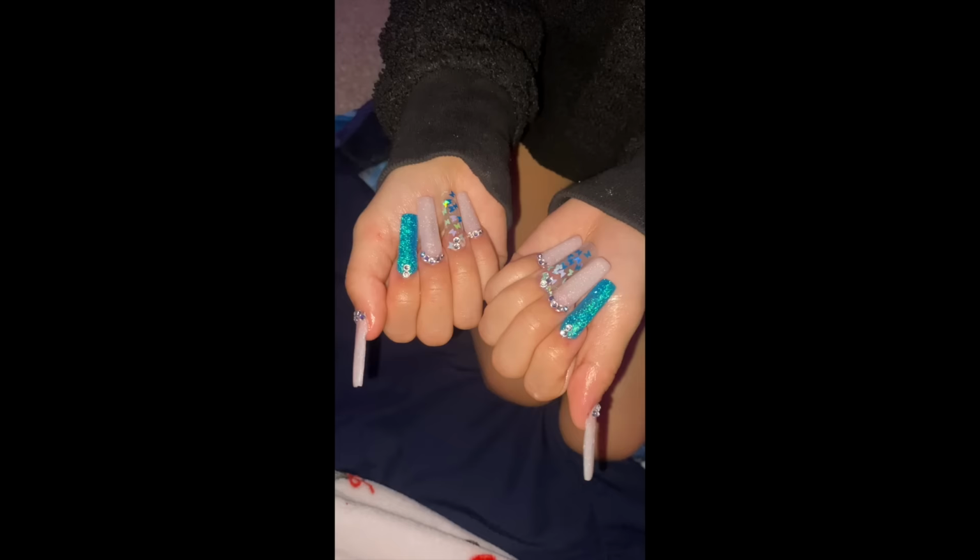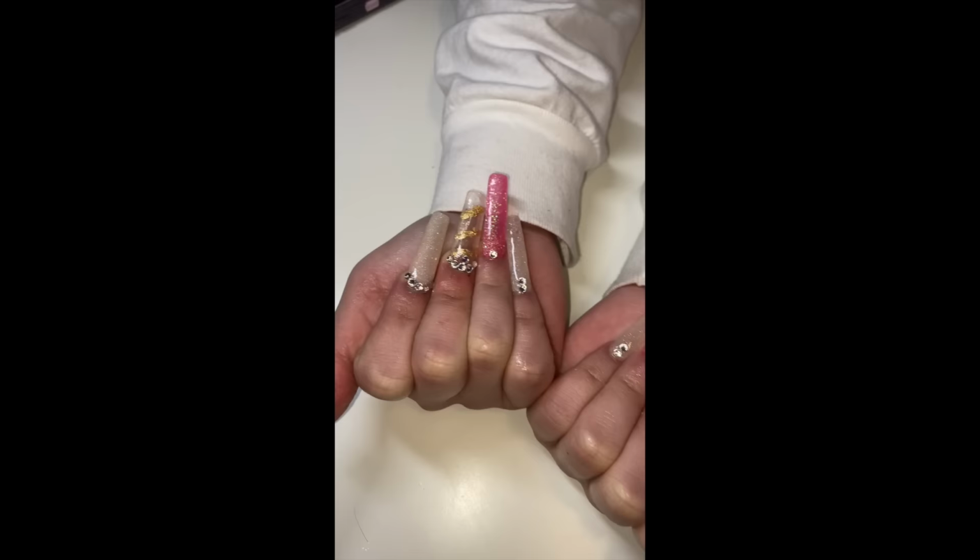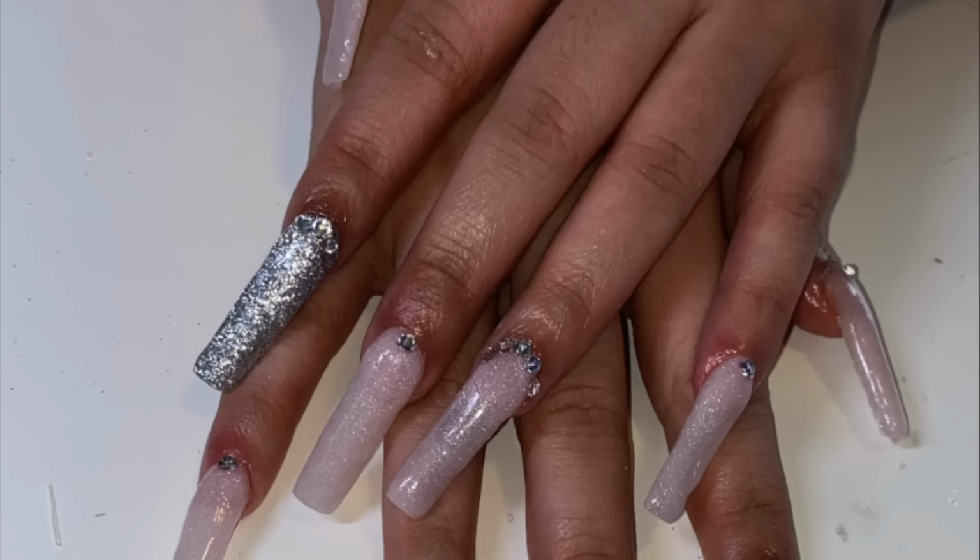Okay guys, so it's a couple days later and I didn't end up filming the rest of me doing that set of nails on myself, but I'm going to put a picture of the set of nails I did on other people and then the set of nails I did on myself so you guys can see that. Kind of easier than I thought, but it was hard doing it on myself.